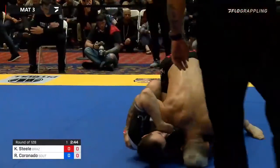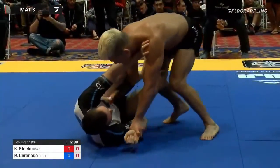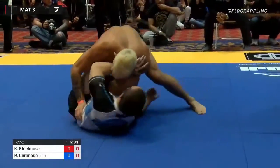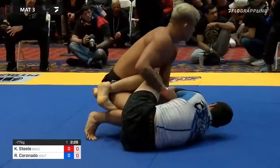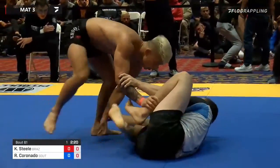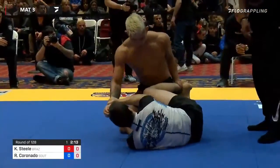And I believe this is Steele's first match of the day. He's a high-paced athlete, right? He loves to go out there hard and fast and really put his foot on the gas. I feel that this is more of a measured performance from him so far. He's definitely feeling things out, because we're used to seeing him backflipping across the mat and all sorts. Well, I'll tell you what, Coronado is a technical individual here, and I think that's why you're seeing Cody Steele be a little bit more cautious in nature.